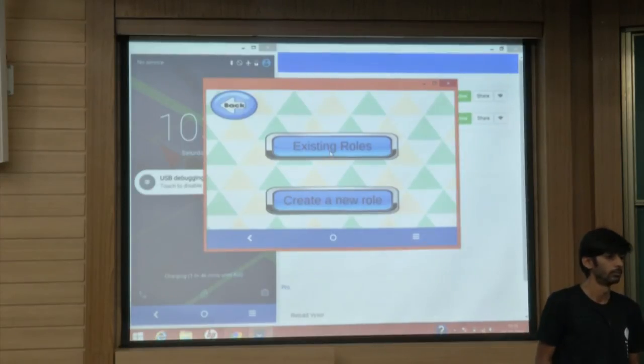You created a password for the user? Yes, sir. Actually, sir, we are distributing. The teacher has the credential. And how does the user know what his password is? The teacher has to distribute it to the student, saying this is your password and you have to actively use it.